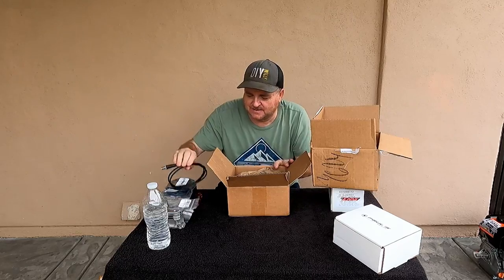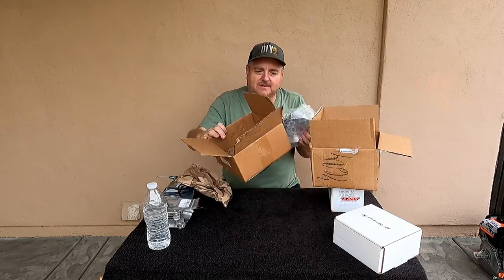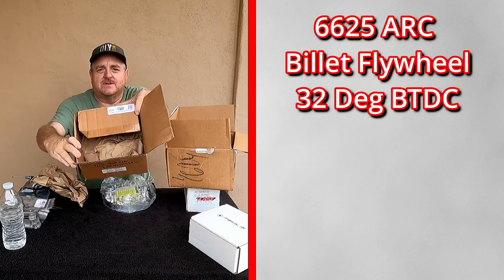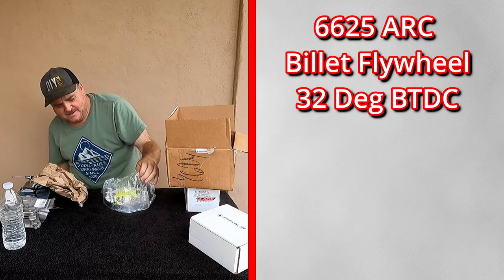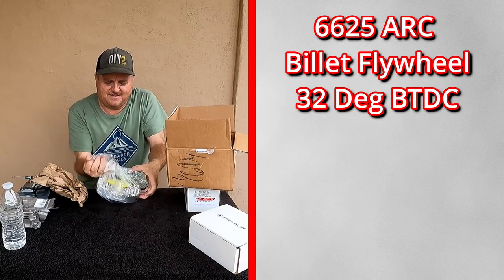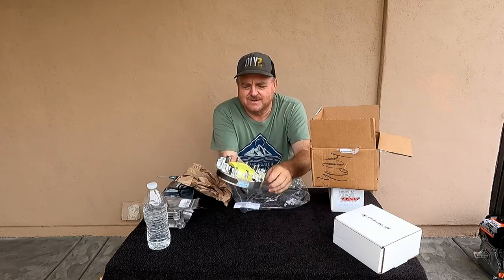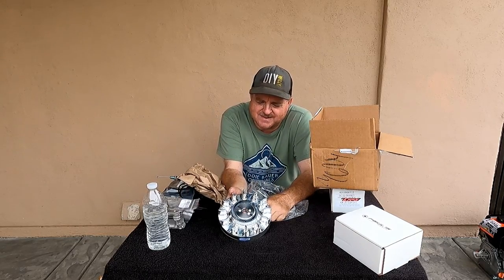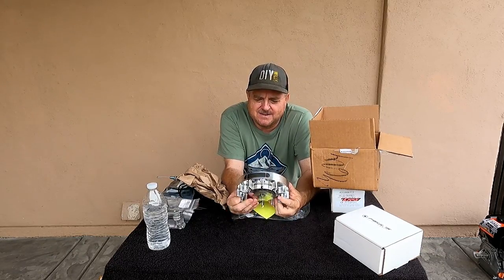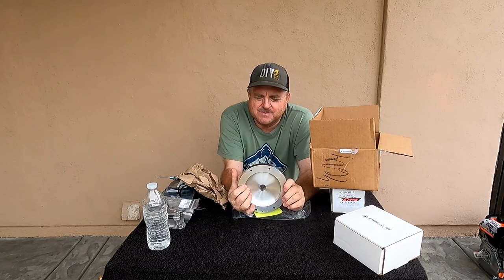There's a throttle cable in there. We don't need that. But this is the 6625 ARC billet flywheel. And man, these billet parts are just beautiful. You know, they are just beautiful pieces of work. Amazing. I mean, this thing's tarnished a little bit, I've had it in the box for a while. But look at that. I mean, these are just crazy beautiful.